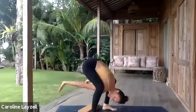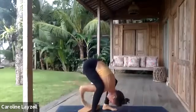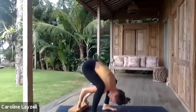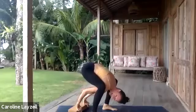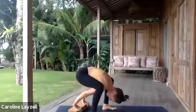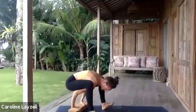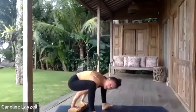And I'm taking my arms as far under as I can, really as far in as I can. Blocks are going to be behind me. Some of you won't need blocks. Fingers to the ground. And what I want you to notice is I have to sit back to get into it. So my hands are not flat to the ground yet. I can only get the heel of my hand down. If you look, it's still up. It gets down as I lean back, okay? So I go from here to here.